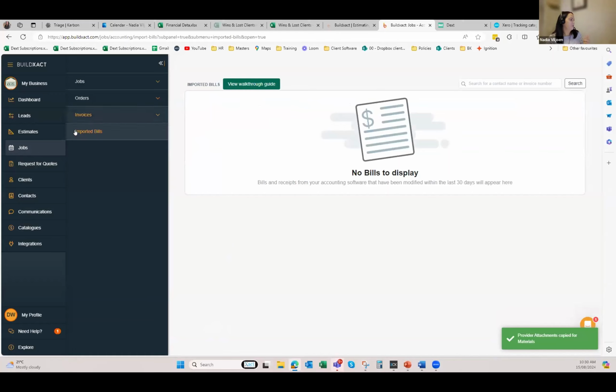And then it will go into your actuals, I believe, within Xero, because you've received the goods, the bill. If you mark the bill as paid in Xero, it should also come up as paid in Buildxact because of the two-way integration. Yeah, it'll be under the jobs, under the actual categories there in Buildxact.